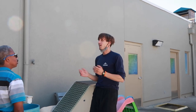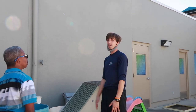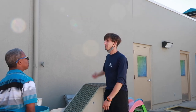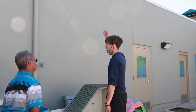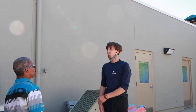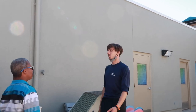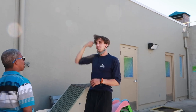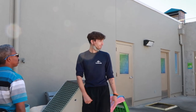However, we have animals that can come out of the water and can walk around quite easily outside of the water. So as enrichment, we will take them into different areas where they might not spend a lot of time. So we might have a trainer who's taking a sea lion right through our office, right through this back hallway here to get to our scale room on the far side of this building. You never quite know what you're going to get every single day, so you might have a sea lion behind you while you're doing some work in the office. So it's pretty fun, and it's pretty unique to this area here.